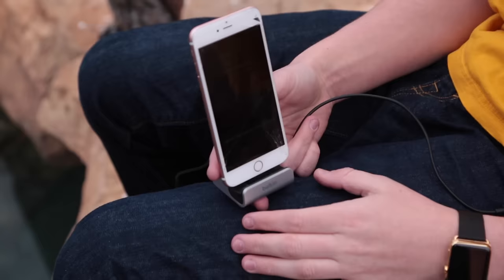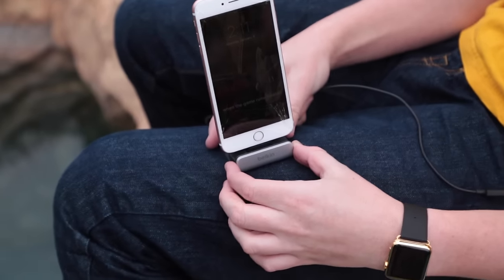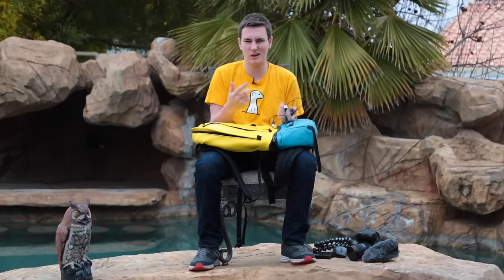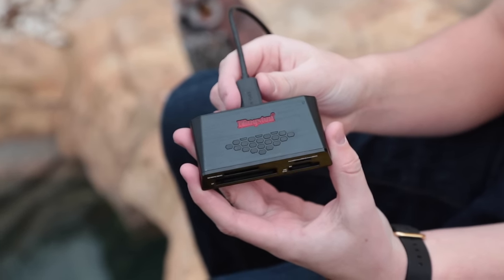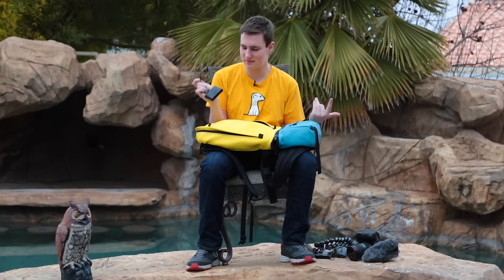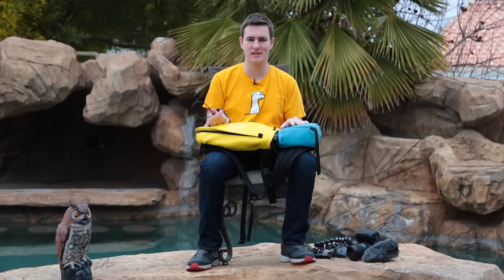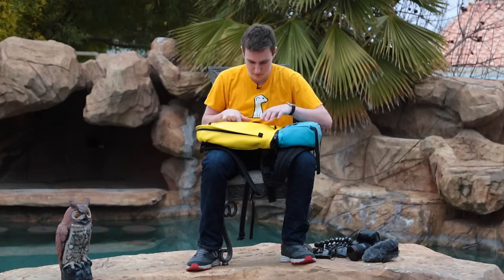Got our iPhone dock. I'm not a big fan of just the standard lightning cord — I like to be able to dock my phone, and this is really versatile in case I travel. It's just kind of perfect because I can just prop it up. Next, I got the Kingston SD card reader. This is really important now that we are shooting with the Canon 5D Mark III because it takes compact flash. Who knew compact flash still existed? So this can read that and it can read normal SD cards and even micro SD — definitely a must for this show in particular.